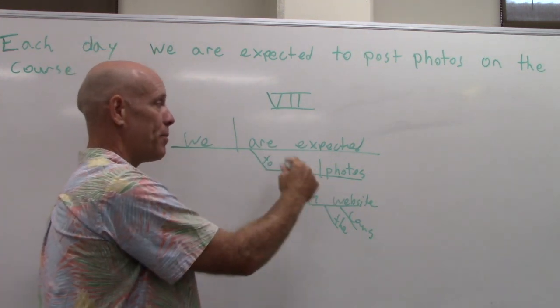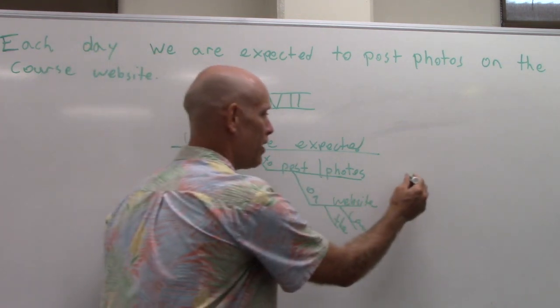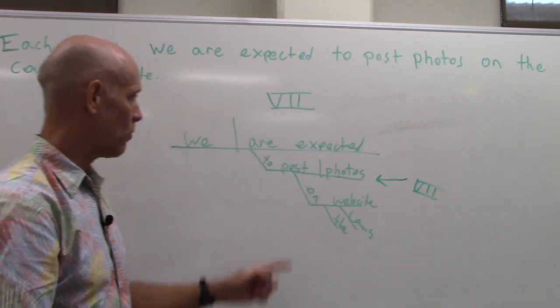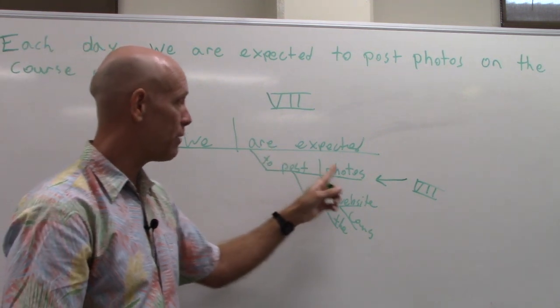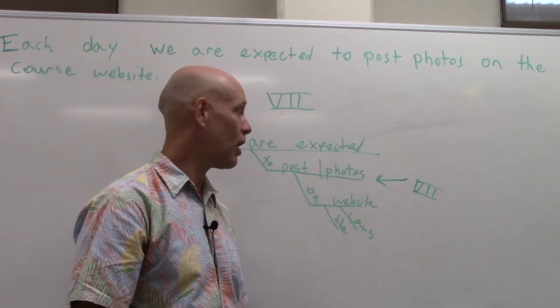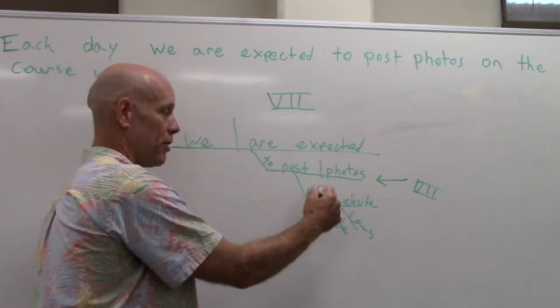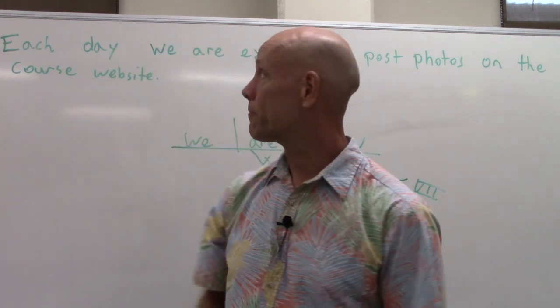We have an adverbial infinitive phrase, okay? This talks about the expectation. The infinitive phrase itself is a pattern 7. Why? Well, here's the infinitive phrase, to post, that's our base verb, and we're posting something, so there's a direct object to the infinitive phrase. Adverbial to that verb is where the posting is happening, which is on the website. Am I missing anything?